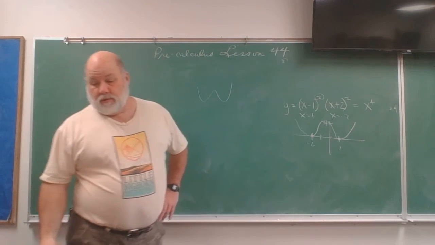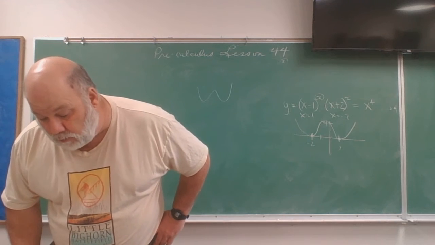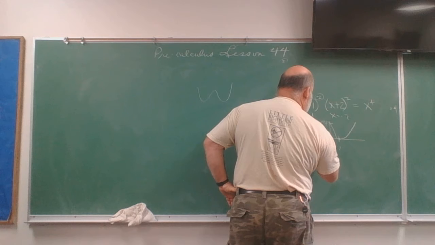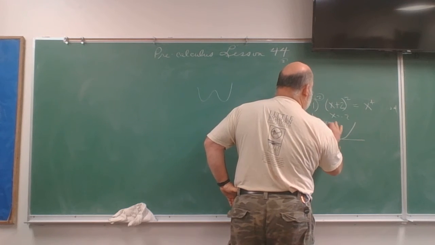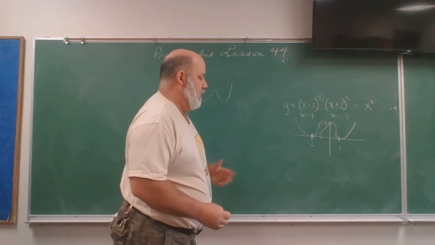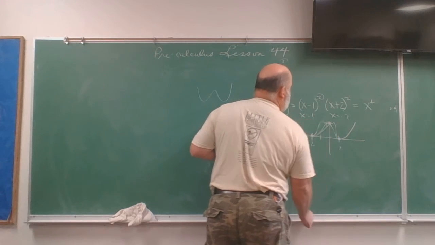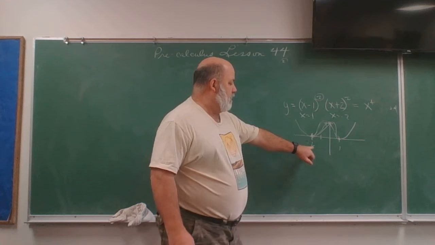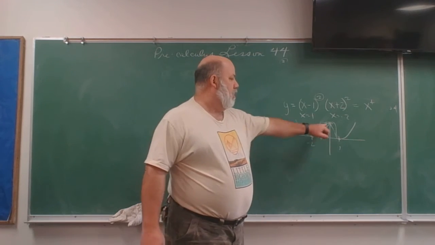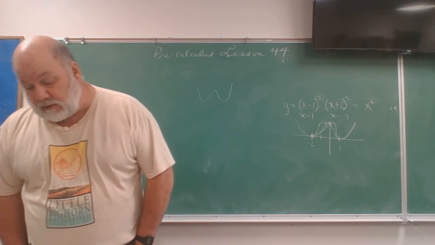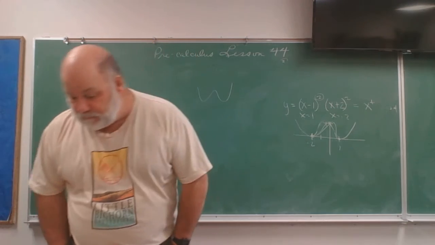If you look in the book, this is the one they give you in letter C. They've got this loop here peaking on the other side. It's irrelevant. It actually could have turned around there at that 4. We don't know. But we know that it just touches here at negative 2, touches at positive 1, with a y-intercept at positive 4. So letter C is our only option, okay?